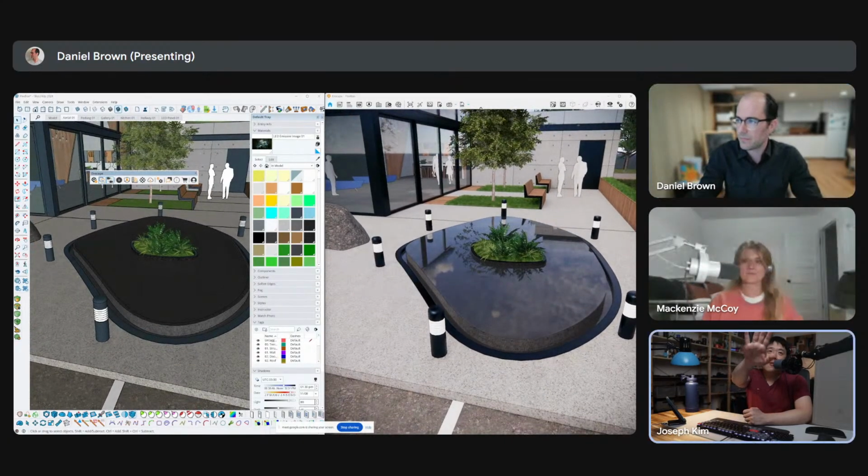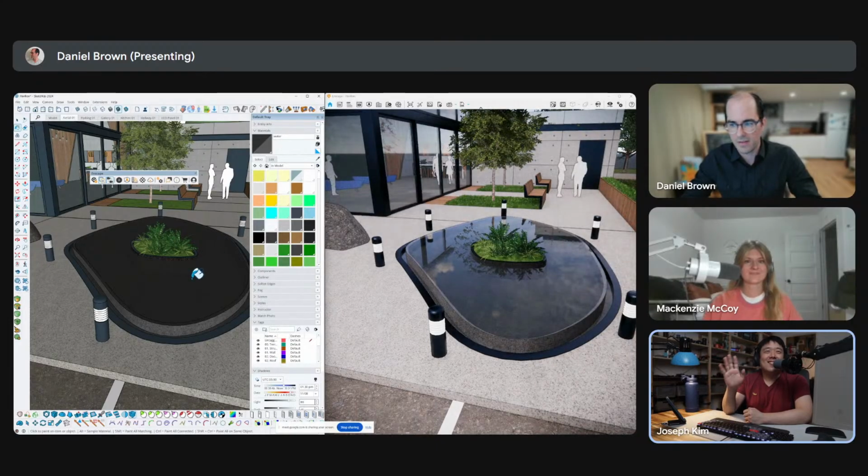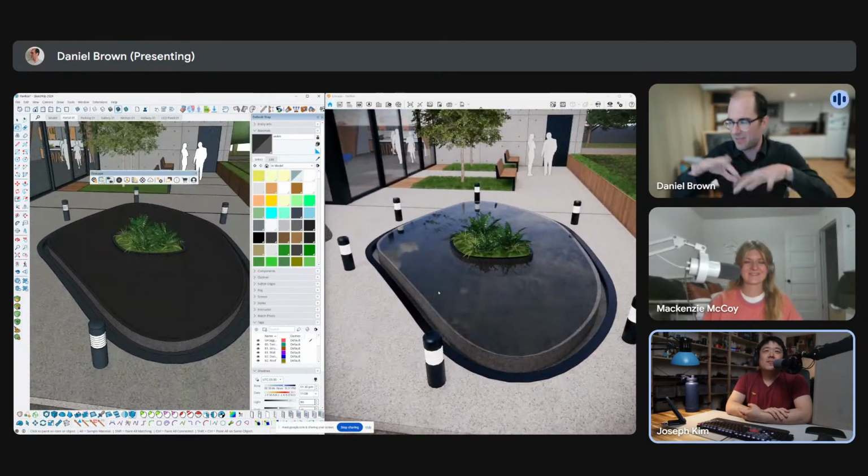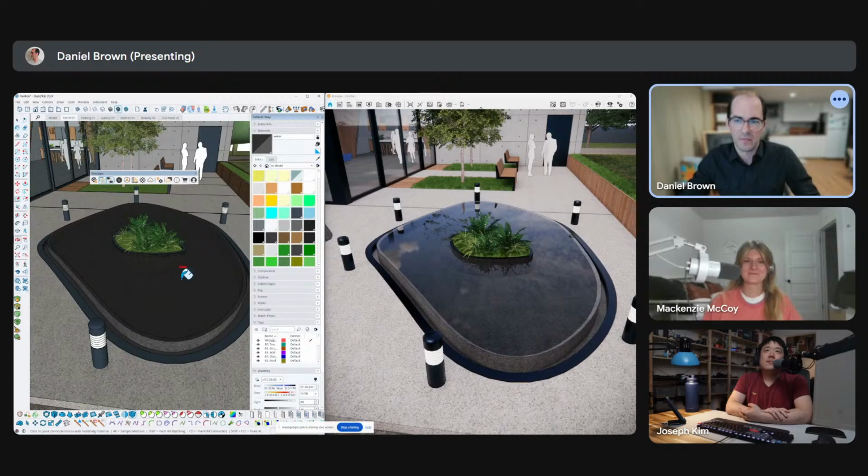Yeah, so that water, for all of you watching either now or recording, that's not actually water. It's just a glass kind of reflective surface. I don't say the word water, or I don't use that keyword because I don't want it to turn on, because then it does the ripple. It's hard to keep consistent renderings for that.